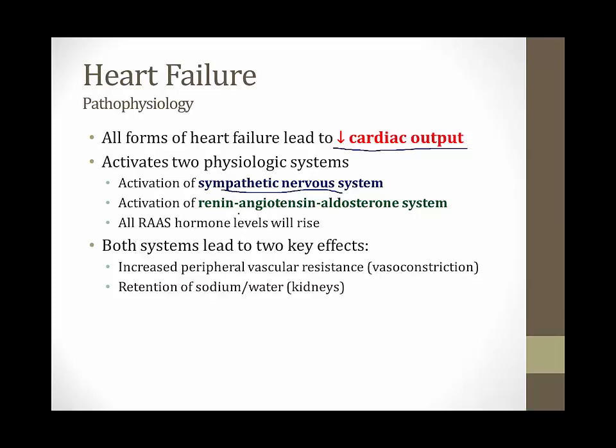And the second system is the renin-angiotensin-aldosterone system. Levels of all hormones in the renin-angiotensin-aldosterone system rise in the setting of heart failure. And both of these systems in turn lead to two key effects that are present in all heart failure patients. This is an increase in the peripheral vascular resistance due to vasoconstriction, and retention of sodium and water due to effects of these two systems on the kidneys.